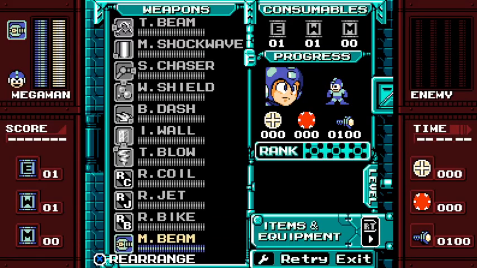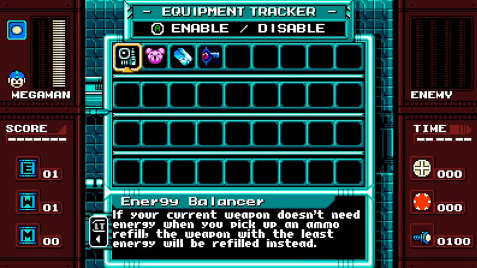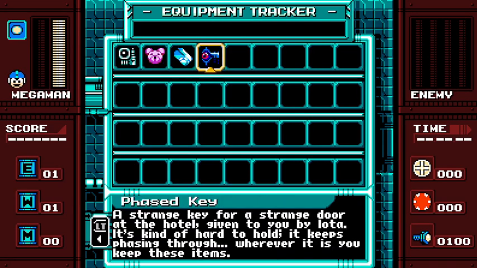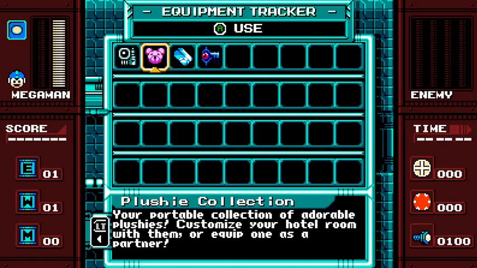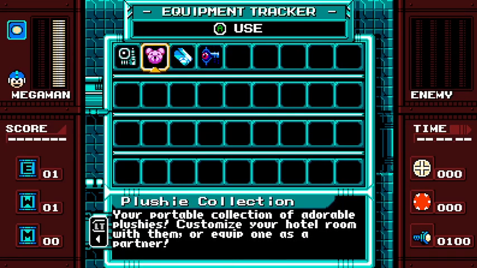But I'll be leaving the utilities at the bottom, just because that's how I normally like them. And since we're here, we also have items and equipment. That's a lot of stuff! But how much of it is actually going to be, you know, equipment?